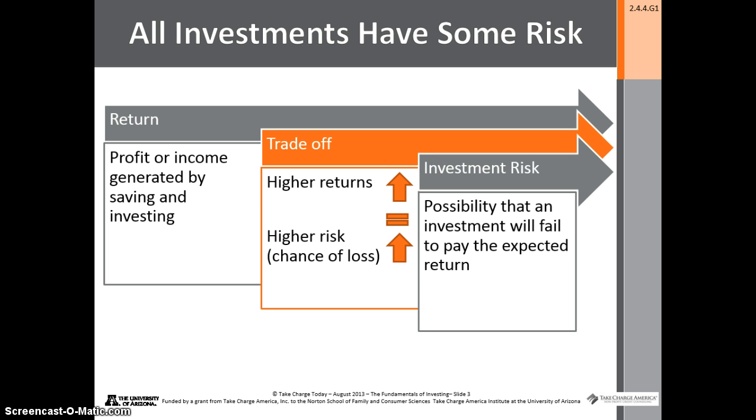When you have a higher return, which means you've got more interest, you're going to make more money, you've also got to gamble the fact that you may lose that as well. So that's another big difference with an investment, it has a higher chance of loss. Risk is the possibility that an investment will fail to pay the expected return. So there is that possibility that you will lose it. You've heard people talk about playing the stock market. There's risk there to get a lot of money and to lose a lot of money.